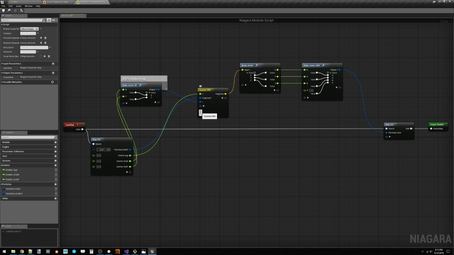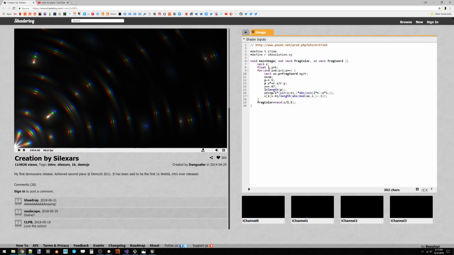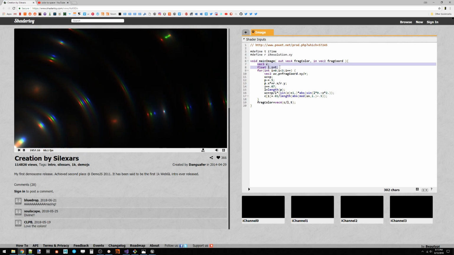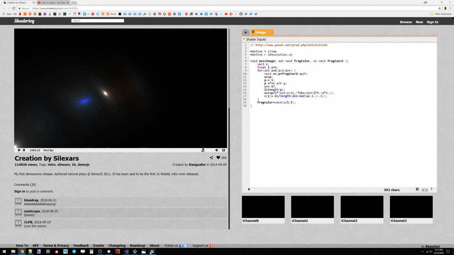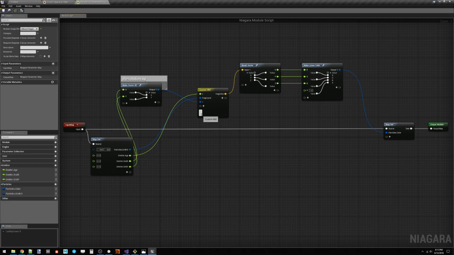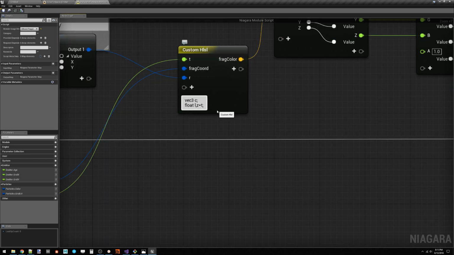So one of the first things here in the code, we'll just grab this first couple lines, copy, paste, zoom in so you can actually see that, and compile. And we got an error already.